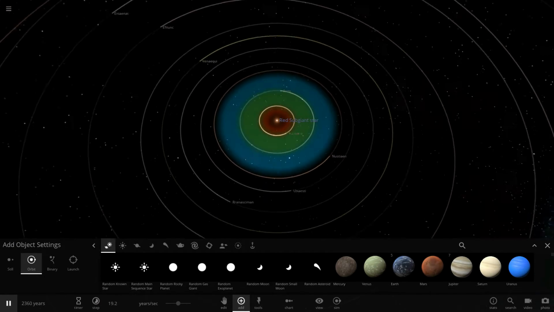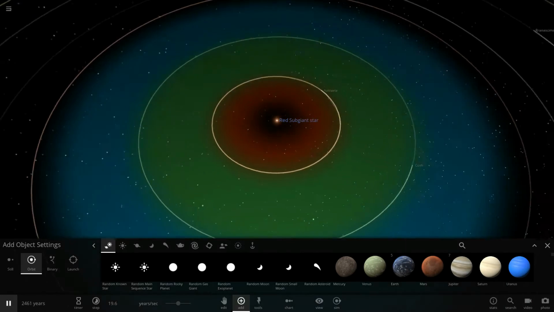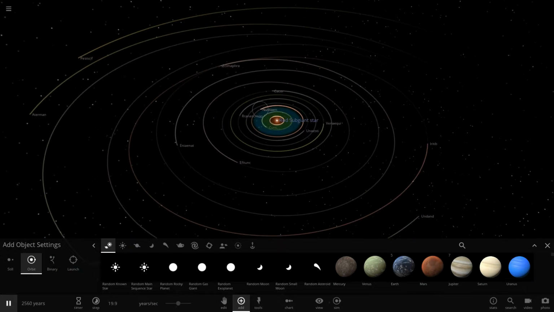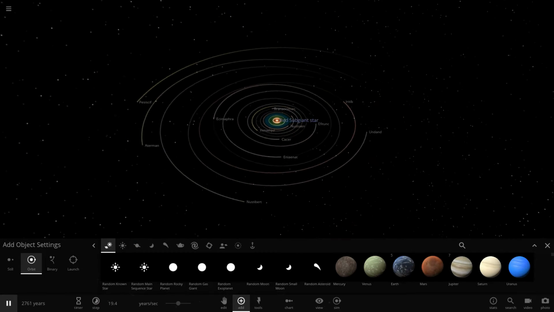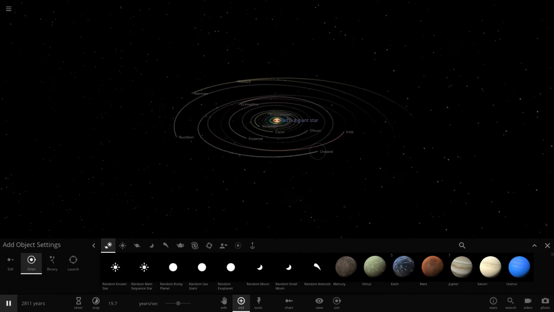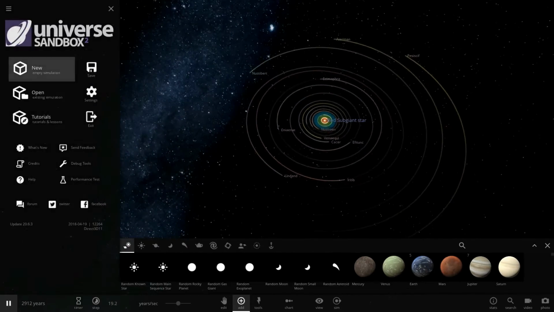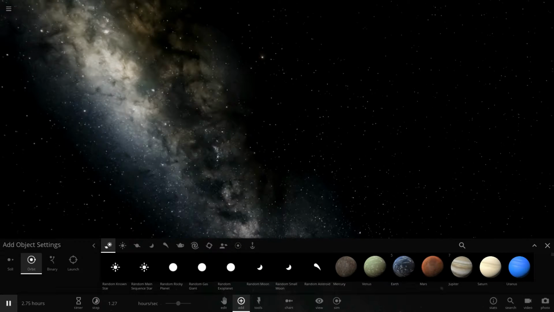But if you do find rocky planets around a red subgiant star, they will be very small objects. But the gas giants will most likely be absolutely humongous. I'm talking from 1 times the mass of Jupiter to something like a crazy 10 times the mass of Jupiter. But they'll be huge. A red subgiant star, it's really wild. It really is.